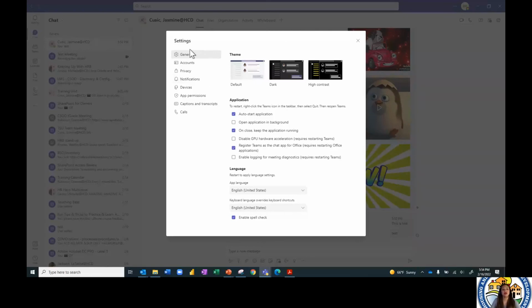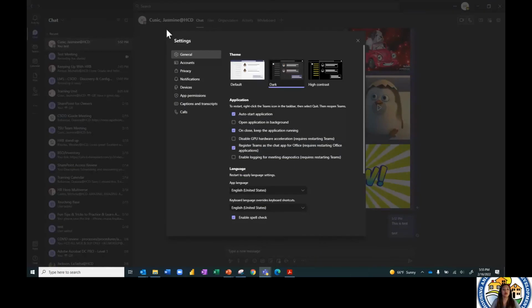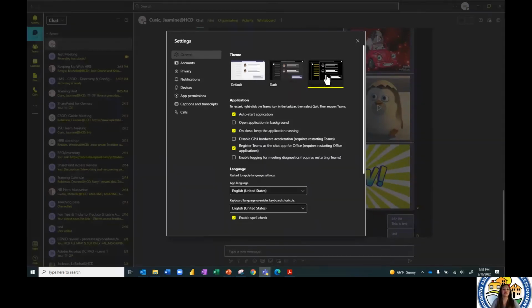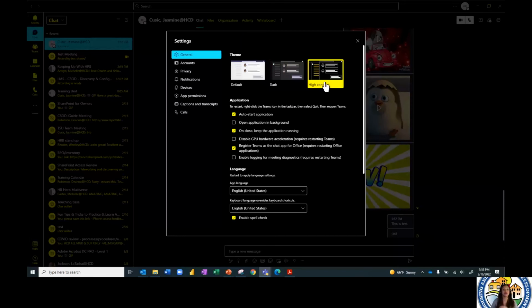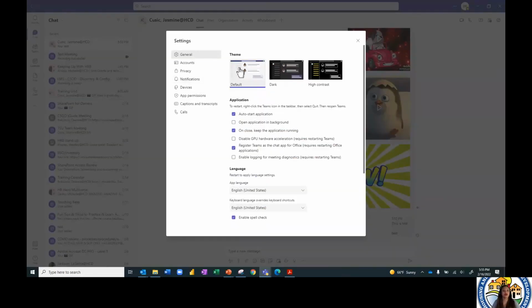There's a couple different sub settings, if you will. So we're on the general part. Some folks have it on a dark mode, some have it in a light mode. So if you're ever curious as to how to change that, right now I'm in the default, so I'm going to click on dark. And what's going to happen is automatically it's going to change for me to give me a preview. Doesn't mean it's fully set. That's just a preview. If you want to see the high contrast, what that means is very dark and very light against each other. It really depends on your preference. For purposes of this, I'm going to click on the default, which is to keep it on that lighter side. Okay, so default is what I chose.